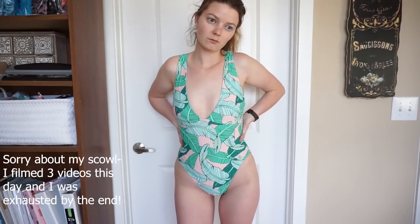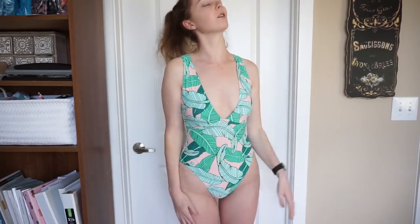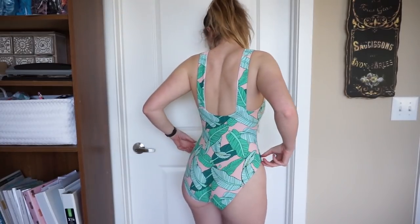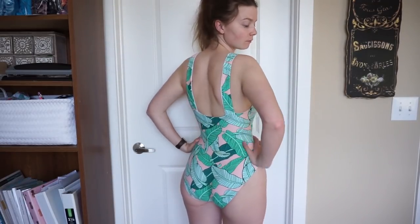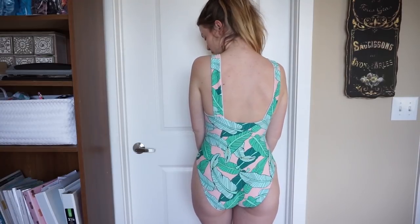And here is the final product of the Sarah One-Piece! This is a really nice form-fitting, deep V swimsuit. I like that the seams are under the cups — it gives you a little bit more support and draws the eye a little differently than a solid piece would. If you wanted to customize it, you could make it more or less cheeky, make the straps thinner. I've seen people in my pattern testing group who made the straps really long and crossed them over.